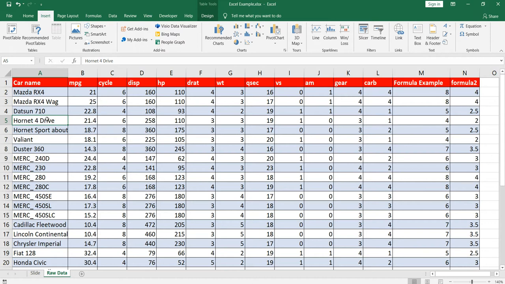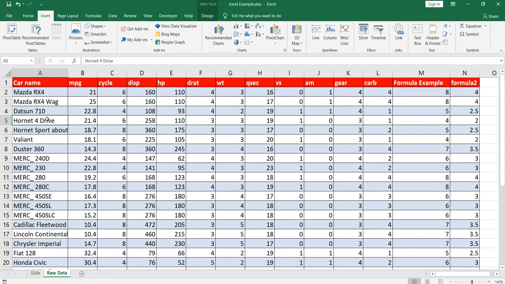But the third point, why we create a table, is that when you are creating charts or a pivot table using a data table in Excel, then you don't have to worry about the range which the pivot table is using. If you add new rows within that range, the pivot will automatically detect the new range, because you have used a table range for that.